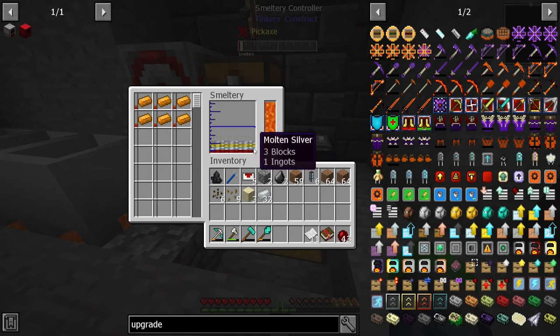I hope this doesn't mix with anything else. I don't know if it will. Now, if I was smart, I would try to have two of these things going, but I don't think I'm that smart. This is how we're going to have to alloy our things.